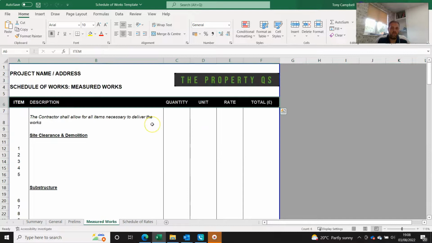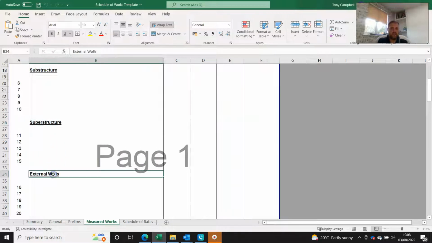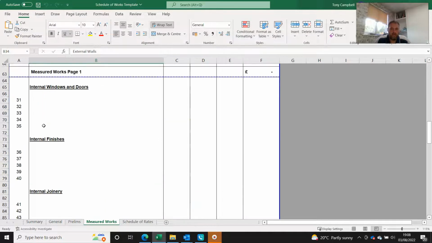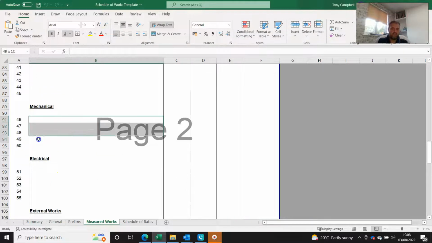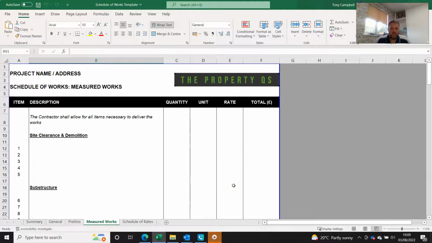So now on to the most important bit. This is the measured works. In here you'd put all the works that were required, and you can see it's split by our WBS. The WBS underpins the schedule of works because that's how your project will be broken down. We've got a section for each of the WBS headings, and then you're free to enter the details that you've got in here. As part of our training program, we talk through the items that go in here and how to measure them, so it makes it easier for you. So mechanical, you might have the boiler, the radiators, the bathrooms, and so on and so forth. And that's the measured works.